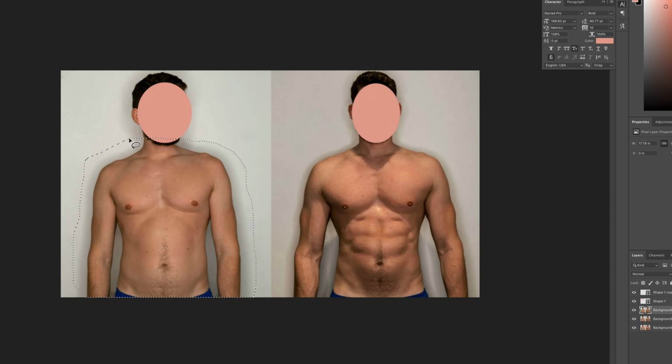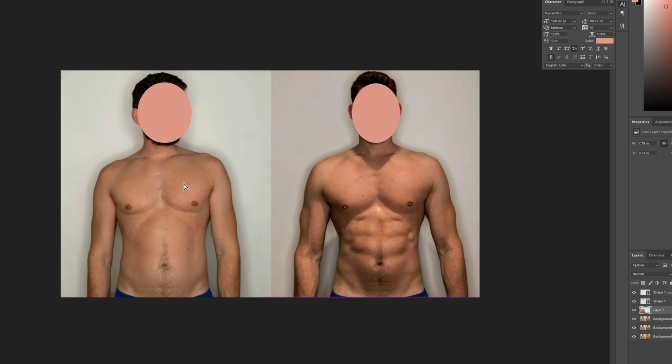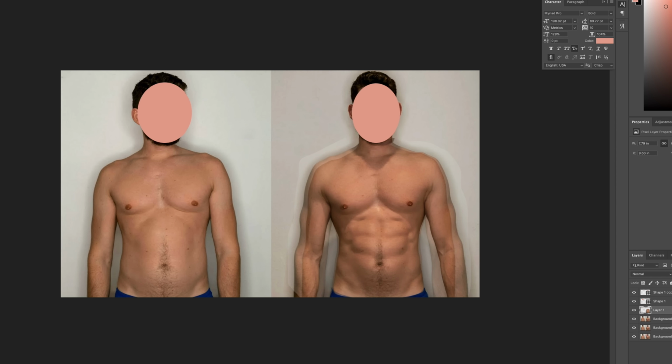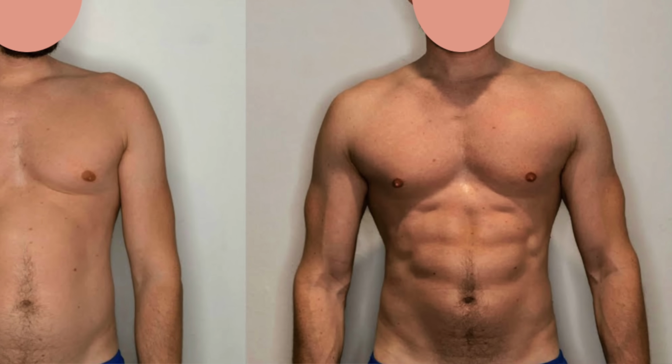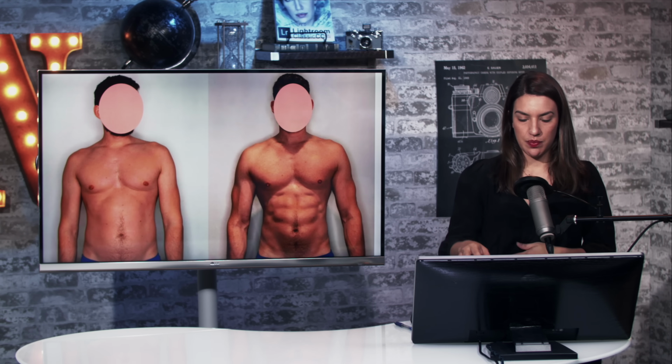When I merge these photos, you can see how this guy changed his posture to look more muscular. He puts his arms out, he brings out his chest, he sucks in his stomach, and he flexes his abs. And all of these things combined, lighting and posing, give him a really dramatic before and after. Another thing you might notice is he's more vascular in the second picture. You can just go lift a bunch of weights really quickly, do some push-ups. There are supplements you can take to do that. Not saying this person did that.